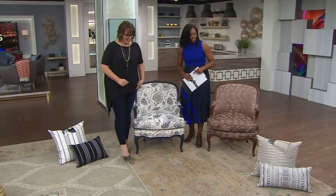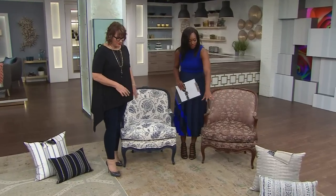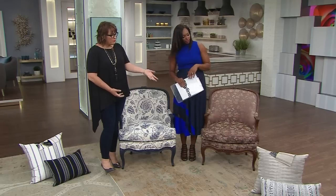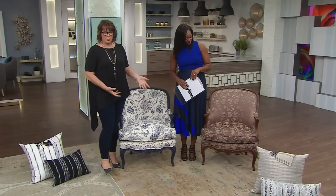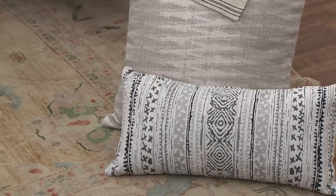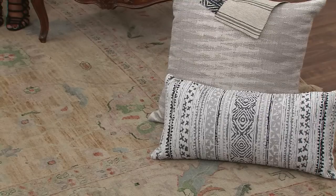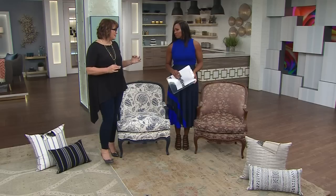Maybe it does. So with this one, you've got a lot of different colors going on here. So many different directions you can go. We've got a couple of pillows here that are kind of tribal, which is a bit of a disconnect. So I think the point is you really do have a lot of flexibility with a carpet like this. Sometimes people get a carpet like this and they think, oh, the background is green, therefore the walls must be green, and therefore the sofa must be green. That can be great. That can be exactly what you want to do, but it's not necessarily what you have to do.